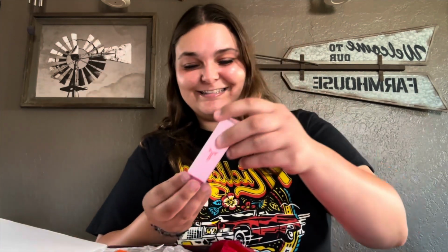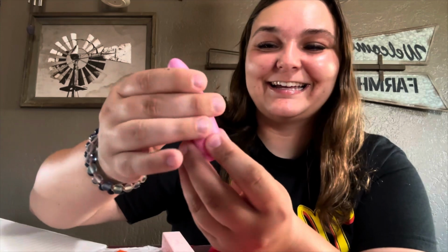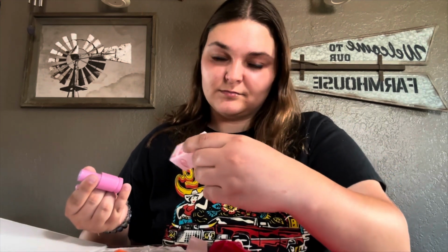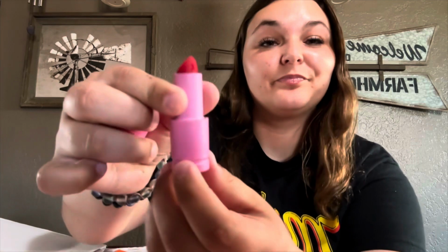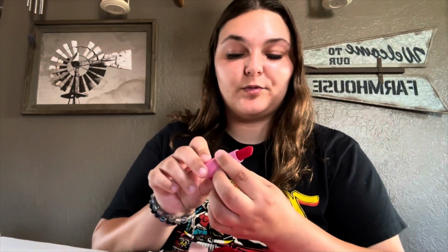It's in layers. Okay, what is this? Oh, we have one of the Velvet Trap liquid lipsticks. Oh my gosh, and it's in the bullet. I actually really wanted one of these, but I don't wear lipstick like that. Oh my gosh, it looks so good. Oh, what is this in the shade? Oh, Red Affair. Ooh, and then, oh my god, the little star, look. I'm so sorry, it is not focusing on the, whoa, it's magnetic. That's pretty cool. Okay, starting off good. I think I just put it in backwards. Oh man. Okay, I figured it out.